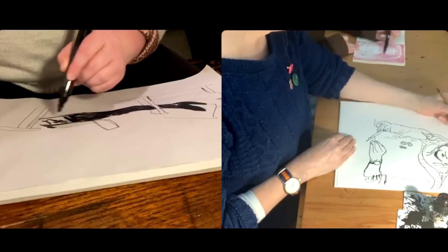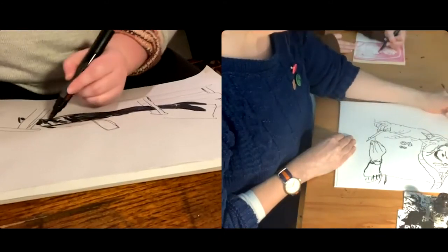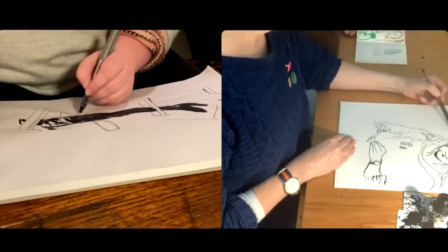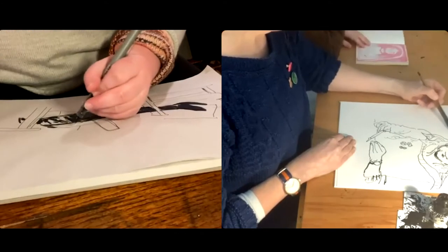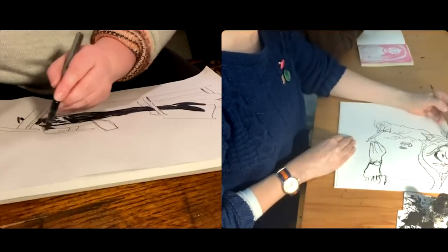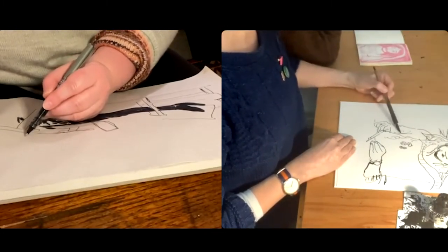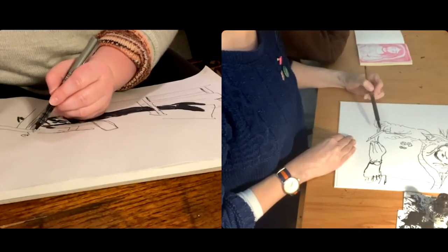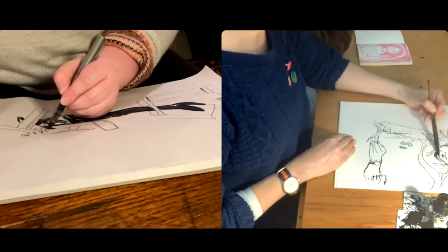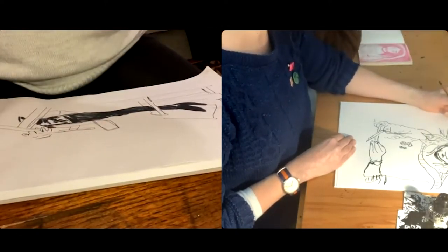Oh, I'm having fun doing this. This is good. I think I've drawn all my features a bit high, like my forehead is too small, my chin is too long. But somehow you still look like you. Do I? Yeah. Oh, that's good. I think I'm going to alter that line there. I'm going to make the chin a bit higher. Do that dotty because I like this. The dots on it, yeah.